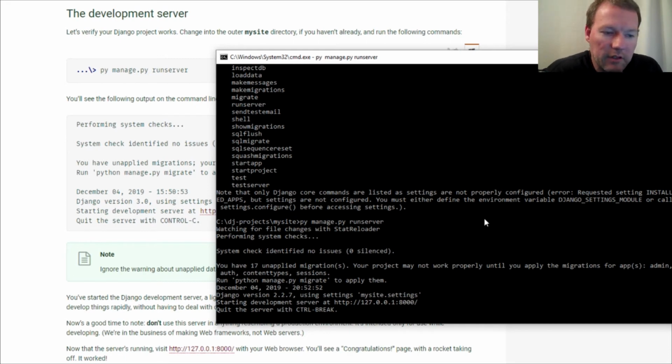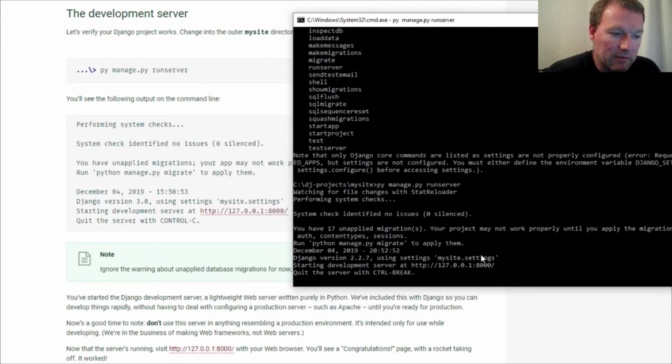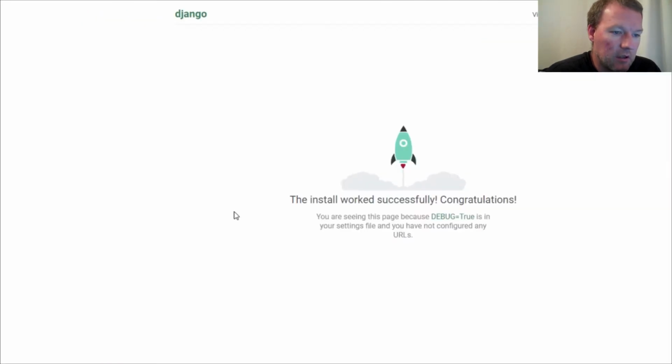So you literally now have a server, and I'm going to show you. You can either copy and paste this, or, how awesome is Django, you can just click this, and this is literally running on your computer. Let me show you.